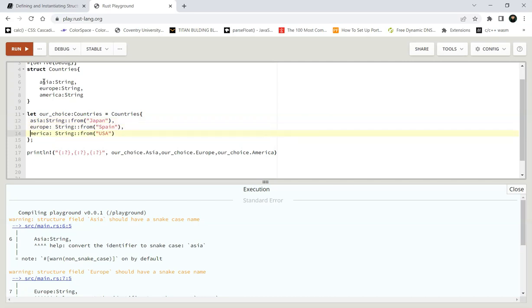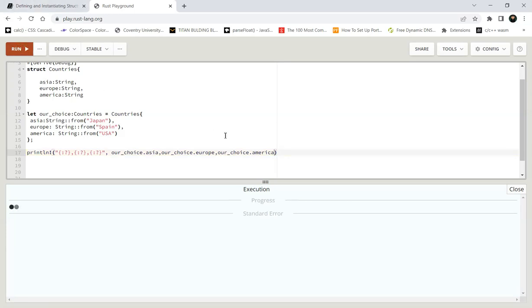So that's a warning. Okay, that's Asia, that's Europe, that's America. Let's run it.